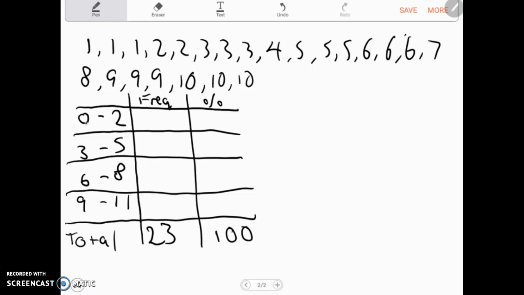So how many do we have between 0 and 2? 1, 2, 3, 4, 5. 3 and 5. 1, 2, 3, 4, 5, 6, 7. 6 and 8. 1, 2, 3, 4, 5. 9 and 11. 1, 2, 3, 4, 5, 6. There we go.